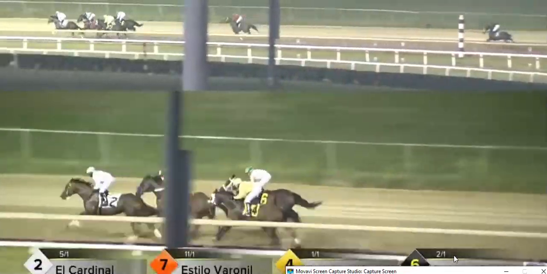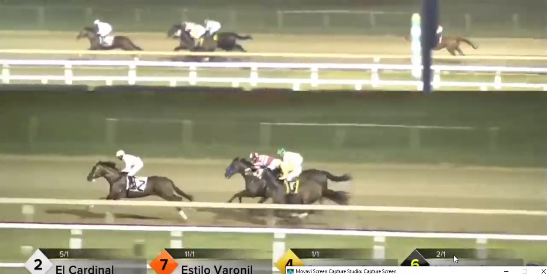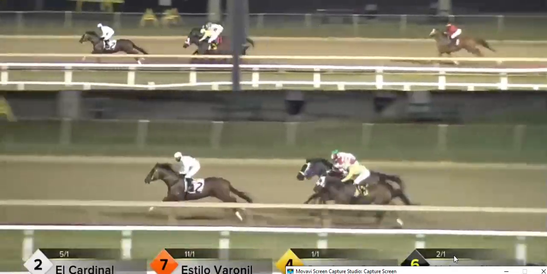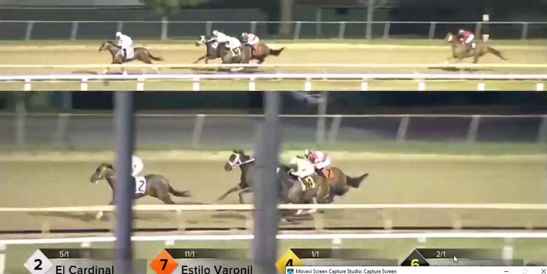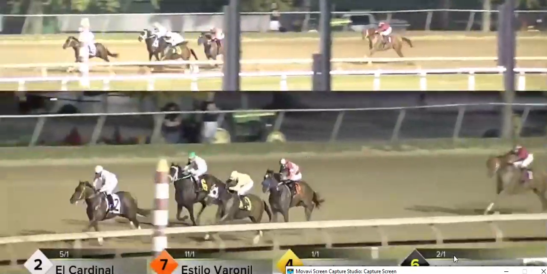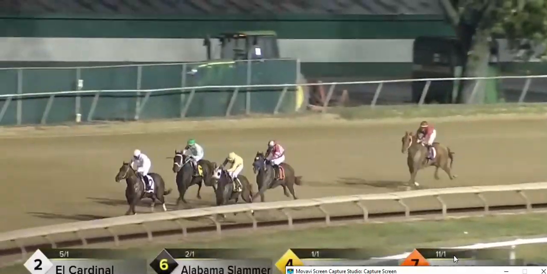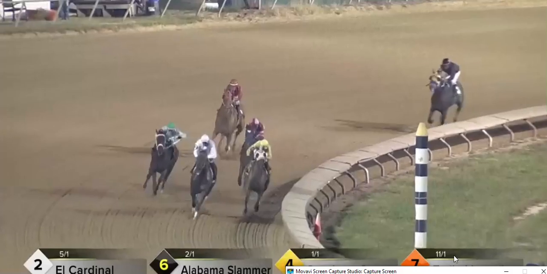The leader turn is El Cardinal, at 5-1. Now gets 2 lengths in front. Castillo Varanil apparently has the cue in the rack, passed 3 wide by Alabama Slammer and by Southern Sense on the inside. 5 lengths farther back to Kate Swoosh, and still well back then is Little Vaquero. At the top of the stretch, it's El Cardinal, the leader.